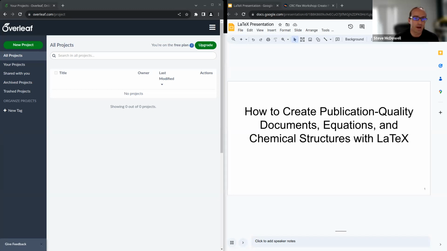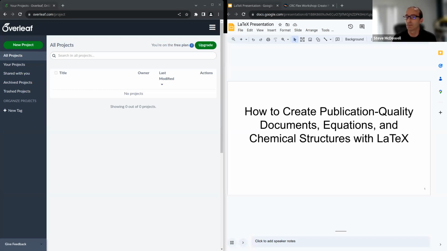So what I want to start off by saying is that I don't really claim to be an expert with LaTeX. I am sharing what I know, what I've kind of pieced together over 4 or 5 years of using it. But like with most things, there's more than one way to do this. What we're going to see is that you basically have to write in computer code, almost like a programming language, to get the output that you want. And like with most things, there's more than one way to do it.